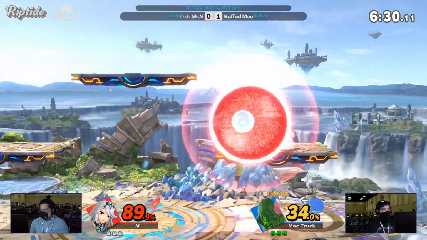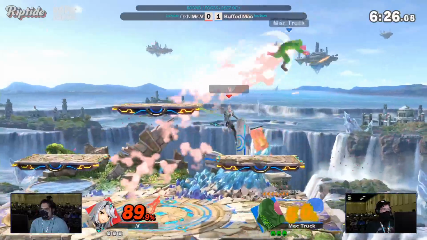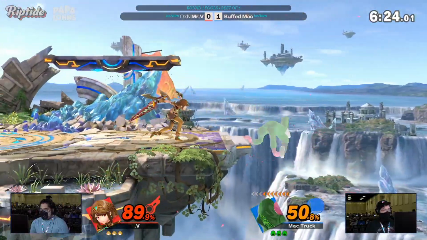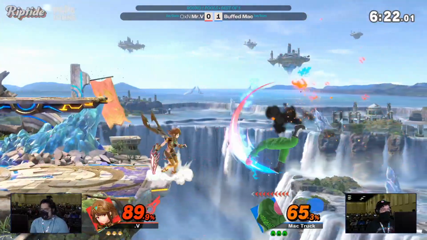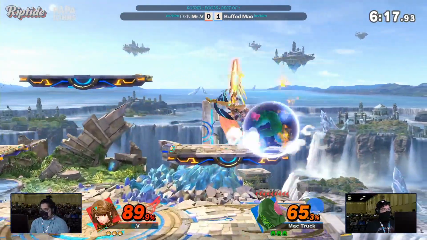Well, Mr. V is the one, the onus is on him to be able to approach, so even if he starts camping the platforms right now, there's no reason for Buff Mac to approach. So that is the optimal strategy to fight against this character. Yes, it's a little lame, but you kind of have to do that against the likes of Mac. Just the nature of the story, right?